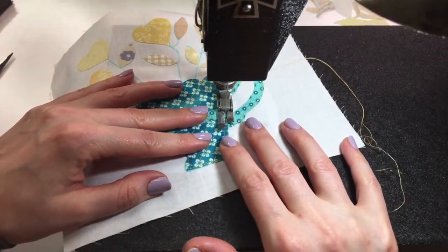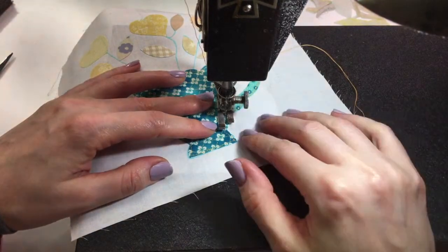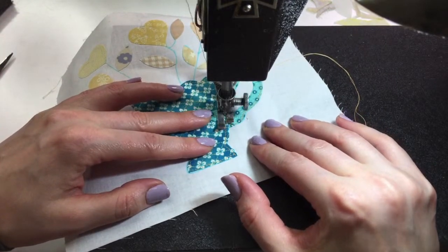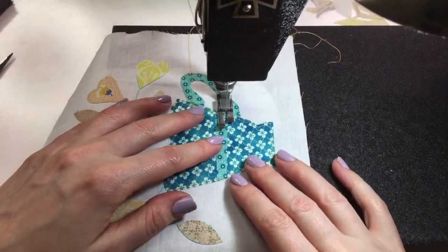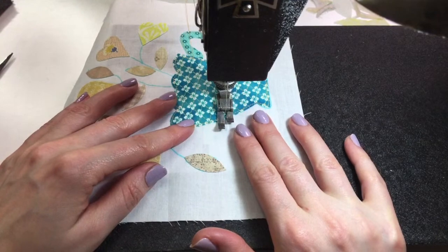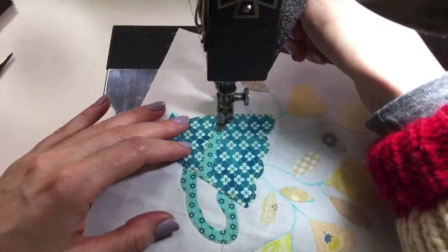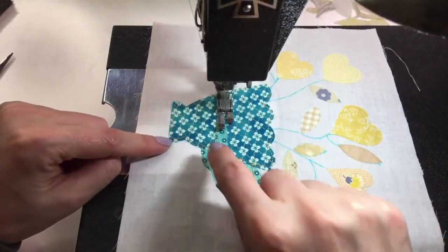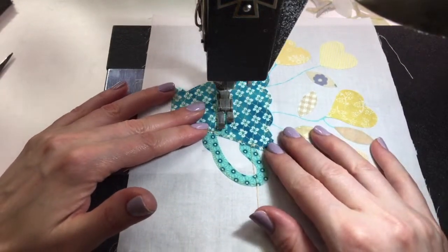I just like the idea of getting this all at once. So, all right, I've made it down here, and I'm gonna slowly backtrack my way back up. See if I can do that. All right. Now we're going to go around this center line here. All right. Track over those stitches. Oh yeah, you can't really tell too badly that I went over. Oh, this is the exact same color as these gold little dots through this gold thread. So that turned out fun.